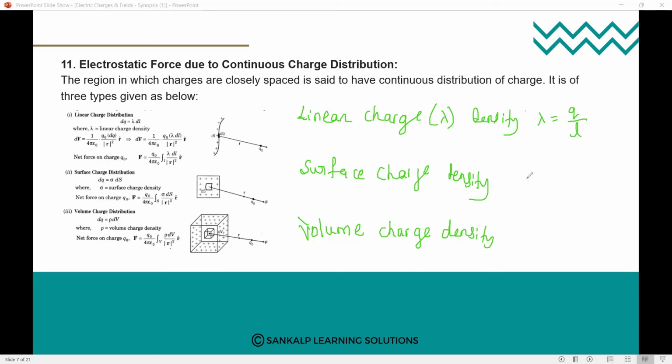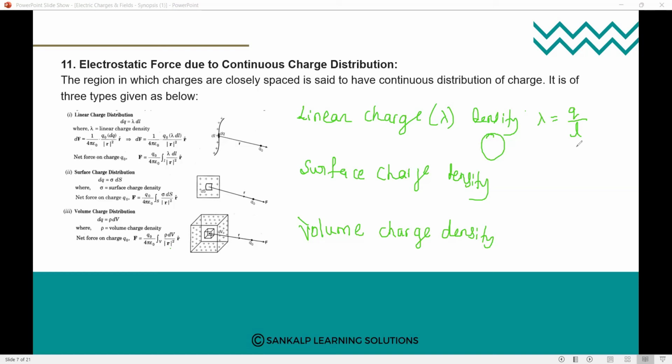So why is it called density? Because you can say that it is the system of closely spaced charges. Here we are distributing the charge. This is restricted to the closed surface, closely packed surface. Therefore, we define it in terms of density, or commonly we can call it distribution also. No problem. Okay.